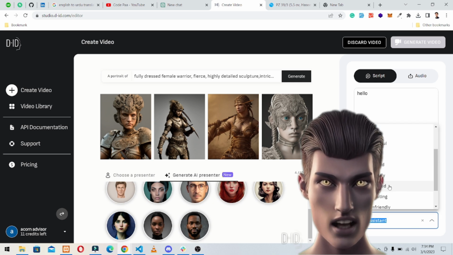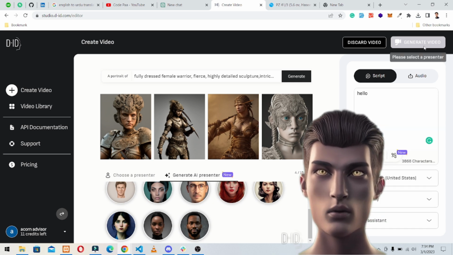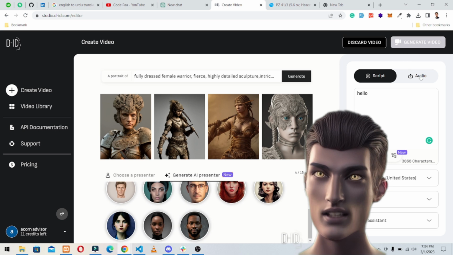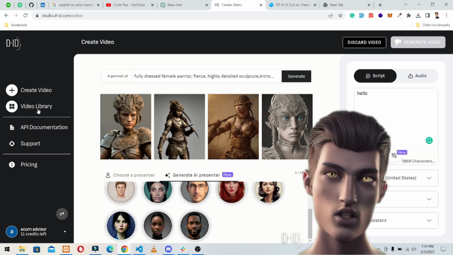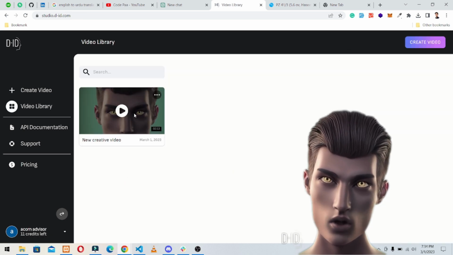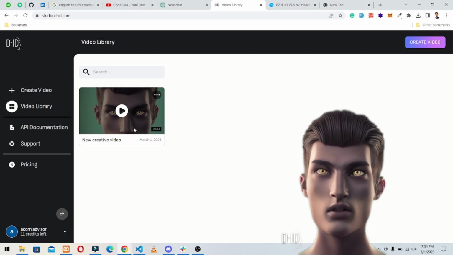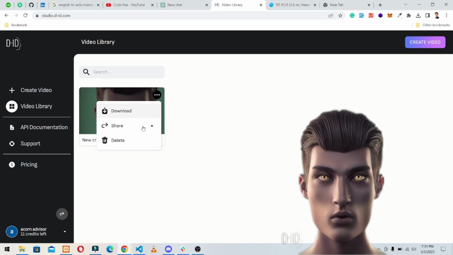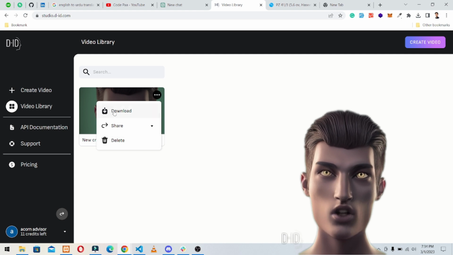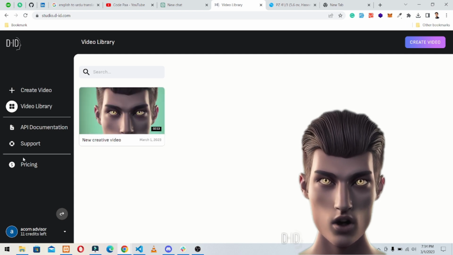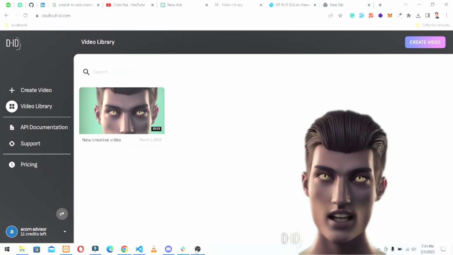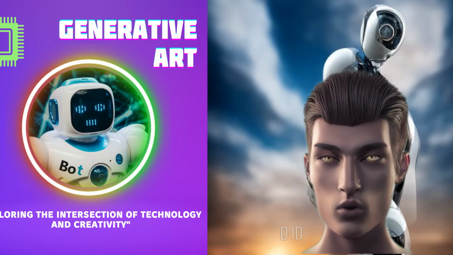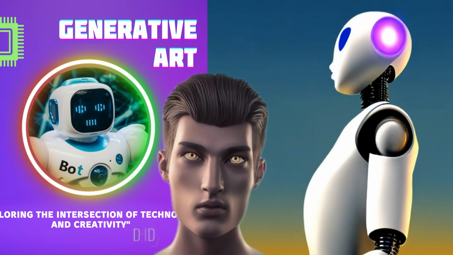The benefits of using D-iD AI generator are numerous. First and foremost, it helps protect individuals' privacy by preventing their faces from being tracked and identified by facial recognition systems, which are becoming increasingly common in public spaces, workplaces, and other environments. This is particularly important for people who may be at risk of being targeted or discriminated against based on their appearance or other personal characteristics.